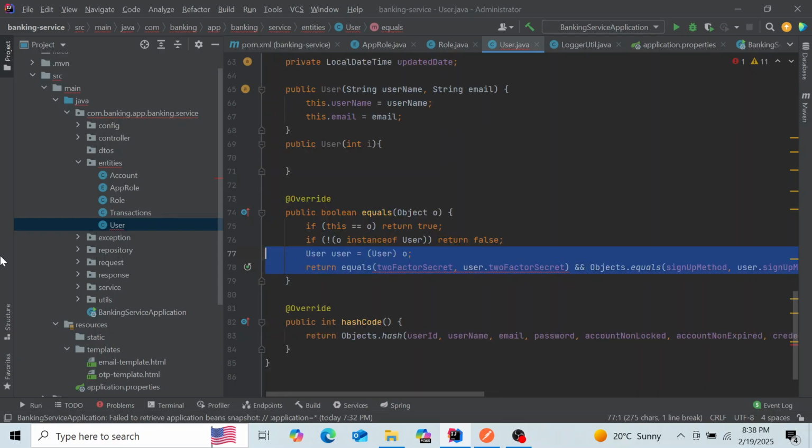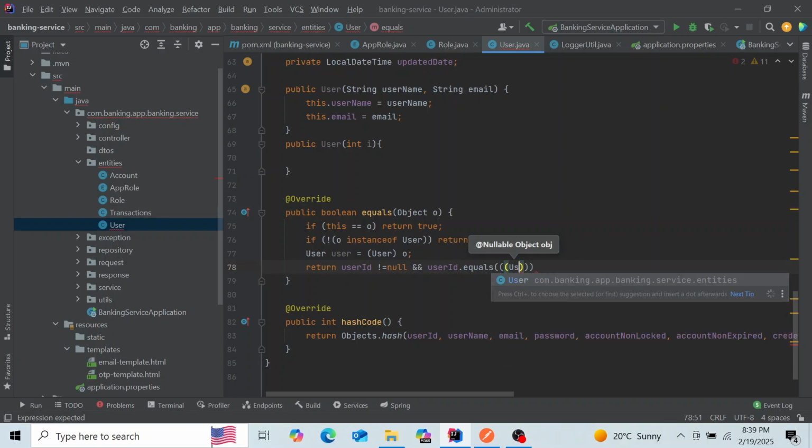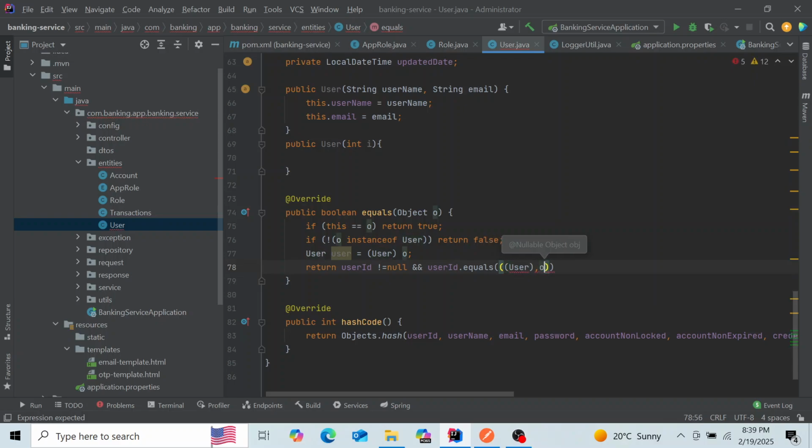We don't need them. We only need to return userId is not equal to null and userId.equals(user, pass the object).